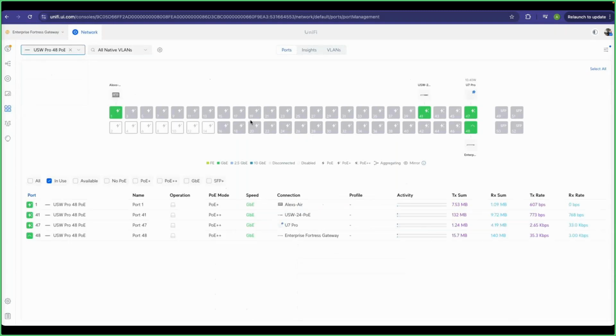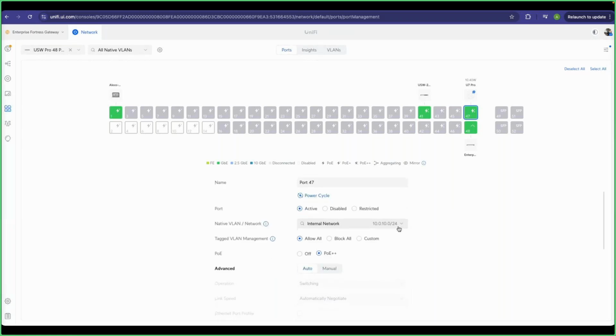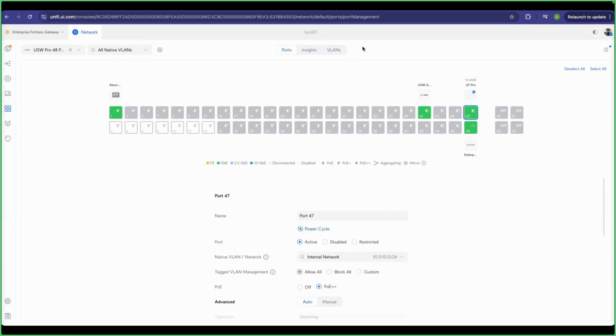Another key thing that I would typically do through this is think about how I'm going to assign VLANs to my Wi-Fi access points. If I just go to the AP on this network port and I assign a VLAN, it basically means all of the connecting client devices will go onto that VLAN, which is oftentimes not what we want. I want some devices to go onto my VoIP network and some devices to go onto my corporate network, for example. So this is a very common thing. We're going to overcome this problem a little bit later on through RADIUS authentication. There's another couple of ways we can do that as well. But port assignments is very commonplace.